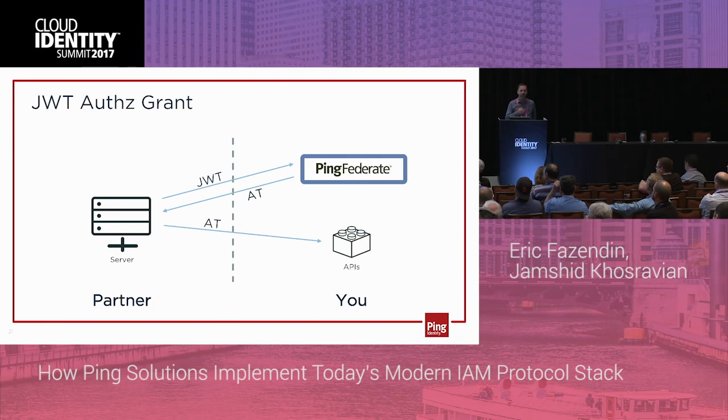This is to support scenarios where there's an API that needs to be called, and it requires an access token. But this access token needs to be issued in the context of a particular subject. But it's more of a client or server-to-server type call, and the user isn't present in the transaction. So this could be like a scheduled event where API calls are being made out to, say, a SaaS vendor's API. Again, it needs to be in the context of a user, but it happens on a scheduled cadence, and the user's not there to authorize particular transactions. So we've added support for that.